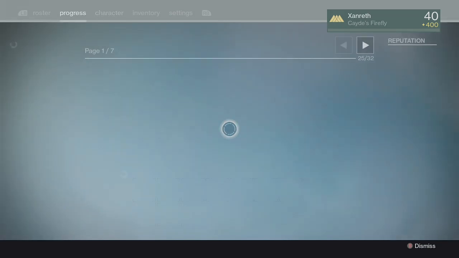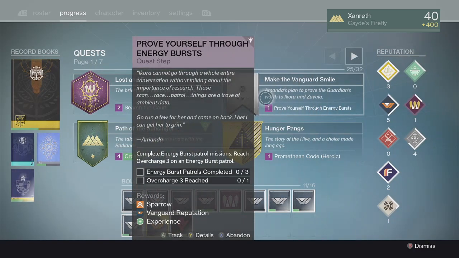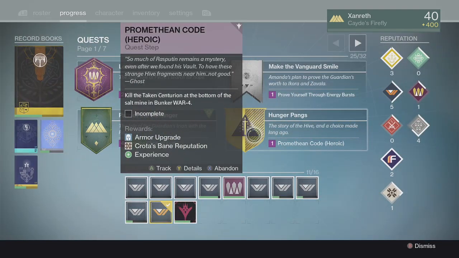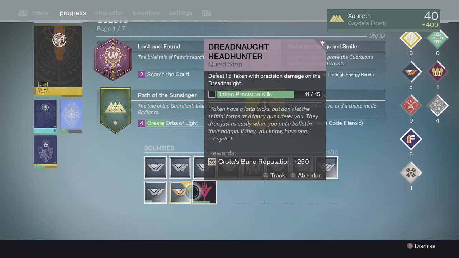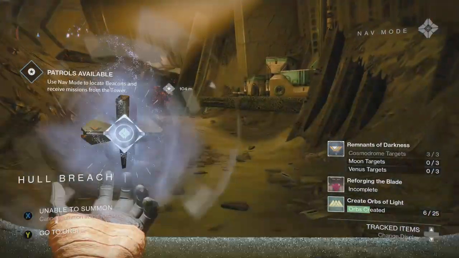Is there anything else I need to be doing that I haven't been paying attention to? Fight creatures, the Court's orders, and find the other half of the Tech Witch's brooch. That's the one from Amanda. Create 25 orbs using the radiance. Kill the Taken Centurion and bottom best thing. Oh, I didn't realize we had got that as well. Beat 15 Taken with precision damage on the Dreadnought. So that's one of those special extra missions you can get in here, I guess for doing the reciprocal room, maybe.